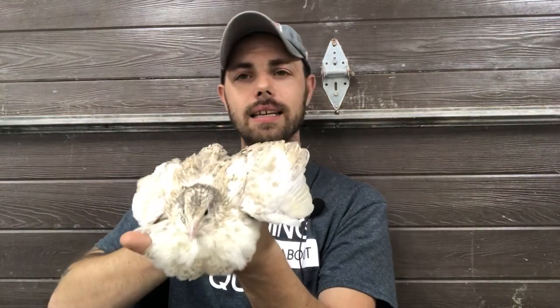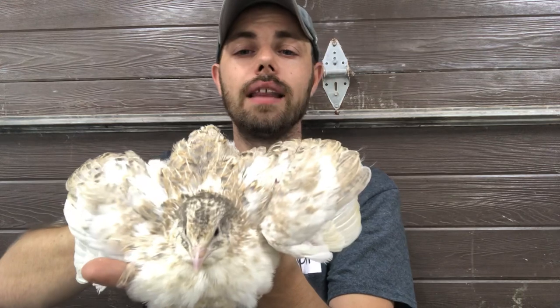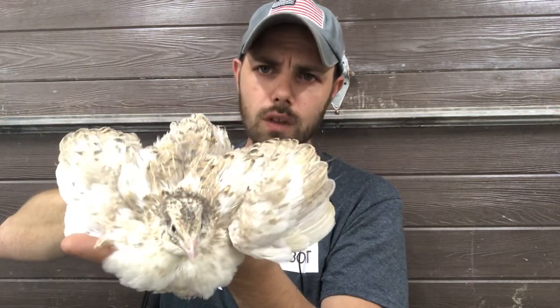Before I go any further, this is what we have compiled — the information and research we have done at My Shire Farm, so there can be other information out there. Now, this silver and gold — I know it's a male because of the very, very dark head. They're about five weeks old. You can see the markings on the back and quite a bit of gold. This is what you get when you put a golden Manchurian male over silver hens — something you can hatch from SSC eggs.